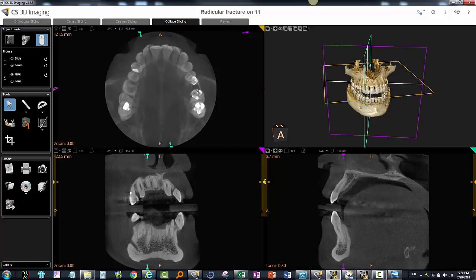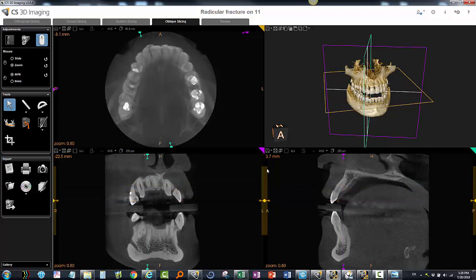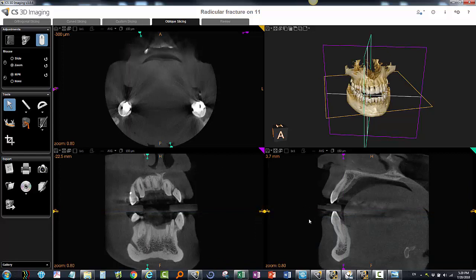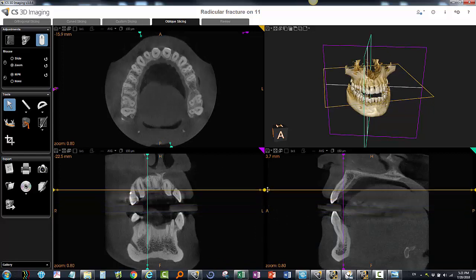When you do thicken this up, you'll notice this grayed area right here that will show you the overall height of the area that's displayed, or the amount of data that's displayed in the axial view. Let's go back to the finest thickness. So those are the tools for an individual view.